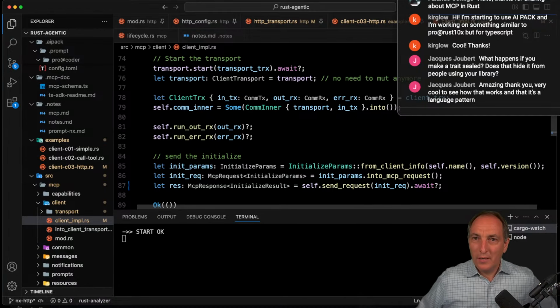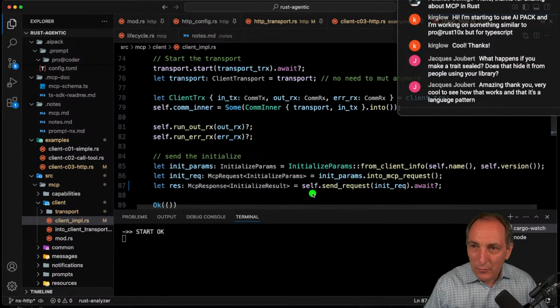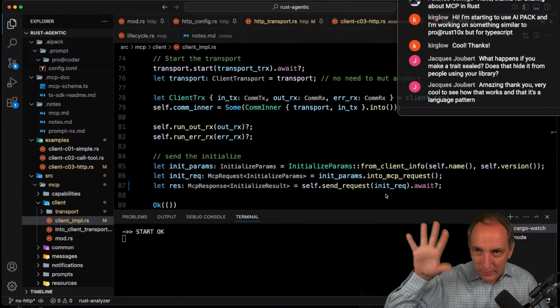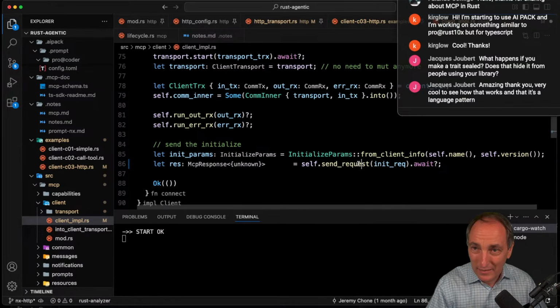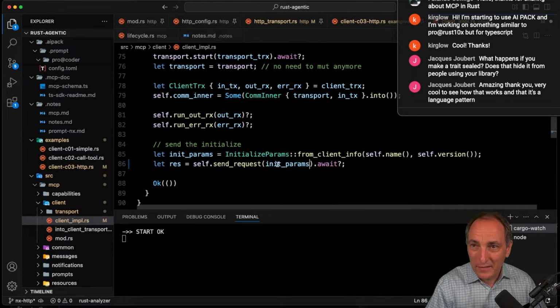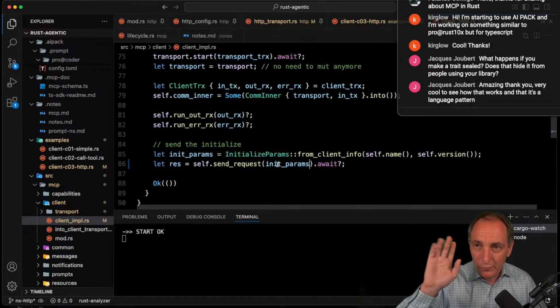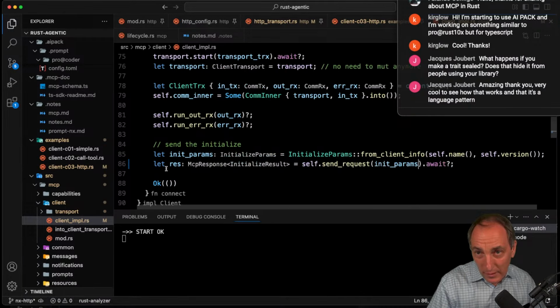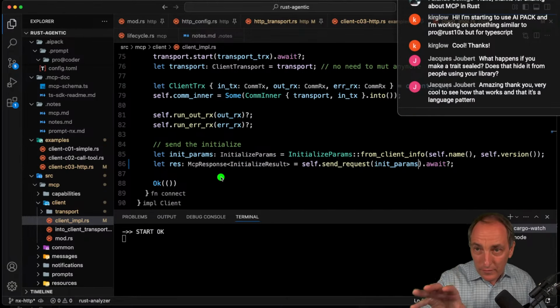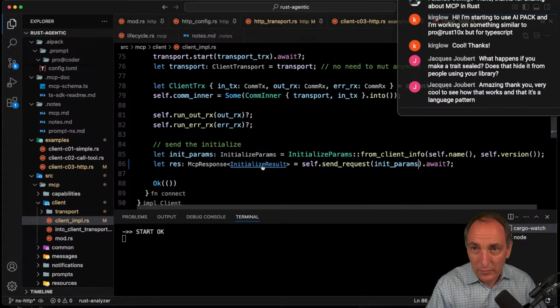And so now this is a send request. We didn't have to change anything because everything is already taken care of. It knows that the send request is a param. In fact, I wouldn't even need that. I can remove that because I have an into from param. Press save. Cool. And now that gives me the result here, which is MCP response of the initialized result.